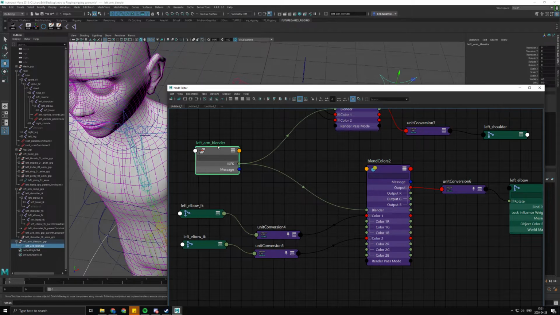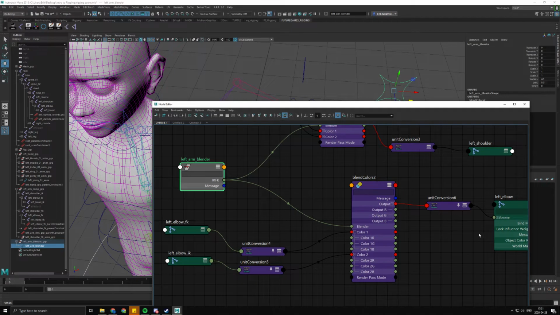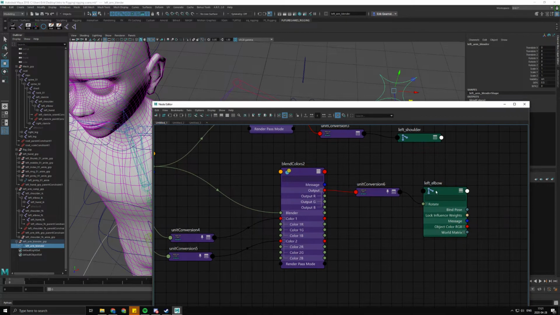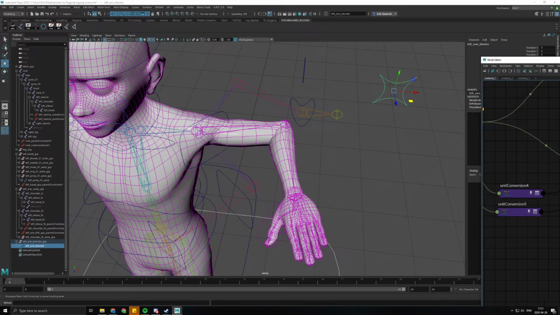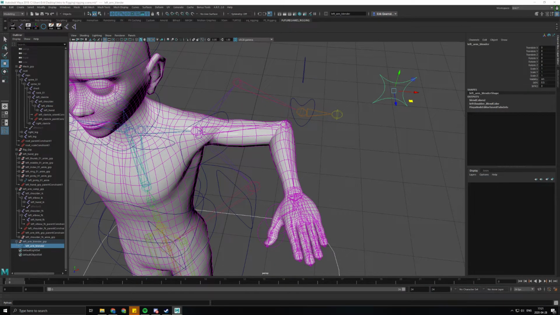And then we're just using a blending attribute, which is going from 0 to 1. At 0, it's just using color 2, and at 1, it's just using color 1. And then it's just blending between those 2 rotation values. And then just outputting the resulting stuff into the elbow. It's a pretty simple setup. Oh, shouldn't move that off screen.